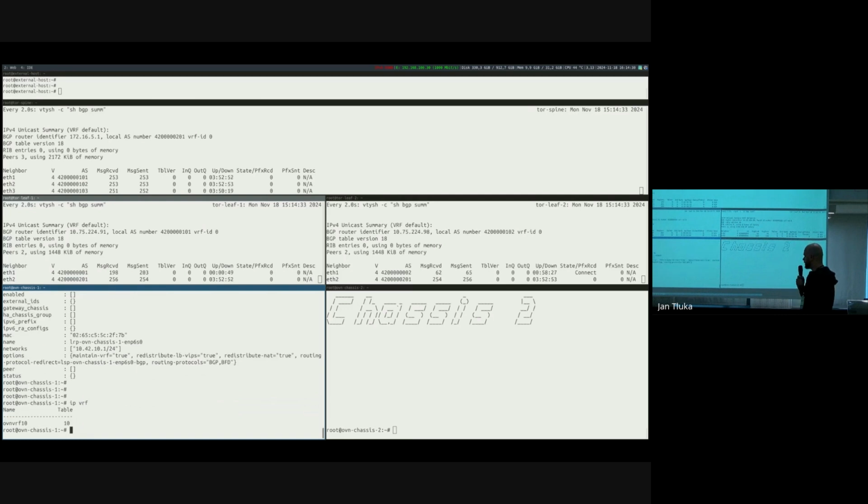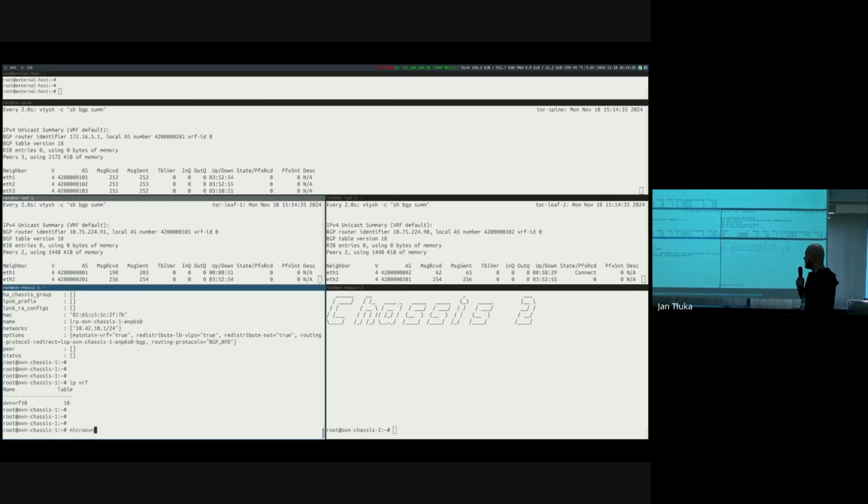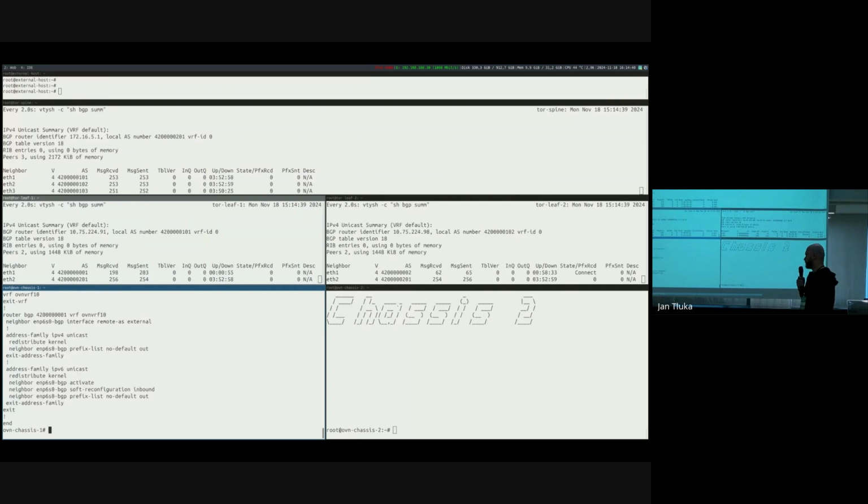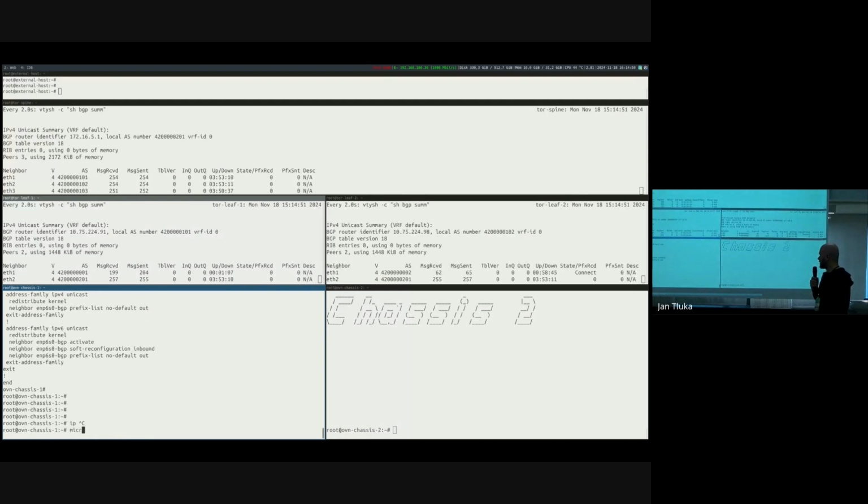So yeah, we can see the VRF in here. And one more thing that micro-OVN has is bundled FRR. So it created a configuration for us. It runs inside the VRF and it redistributes kernel routes.